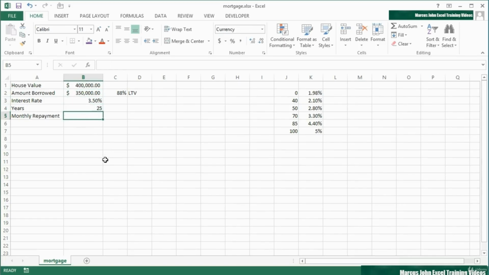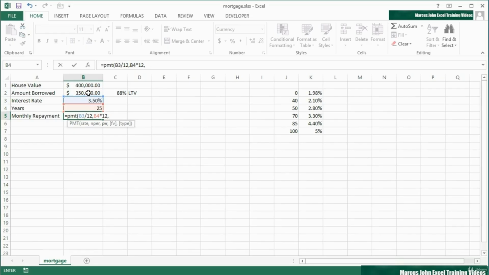What we would like to do then is for the monthly repayment to be calculated for us. Well, the start point is equals, like all functions, PMT, which stands for payment. Open brackets. What is the interest rate? Well, it's this one here. However, that's the interest rate per year, and we're looking at monthly payments. So we need to divide that by 12, comma, NPER, the number of payments. Well, we have here the number of years, but we're again dealing in months, so we need to multiply that by 12 to get the number of payments. So we take the cell value, multiply by 12, comma. What's the amount that we're borrowing? PV standing for present value.